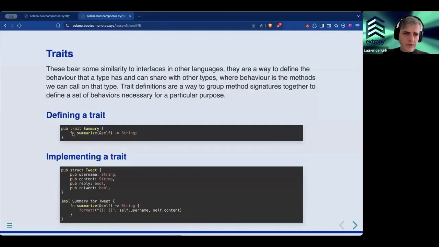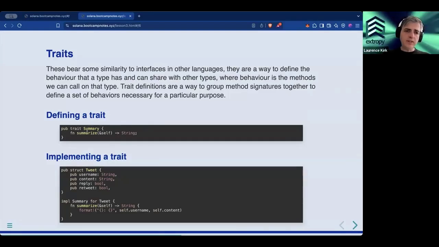The way that you define a trait is shown here. So you use the trait keyword, and then you give the trait a name. In this case, it's going to be called Summary. And I'm sure you've come across something like this with interfaces. Within that, we then can specify functions that will be defining the behavior of the thing that is implementing the trait. So by providing these functions, we're restricting or defining what behavior our item is going to have.